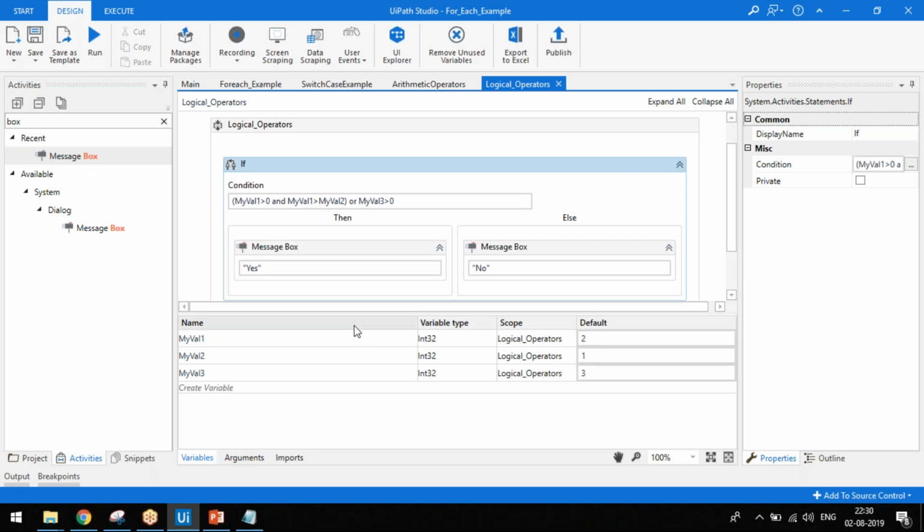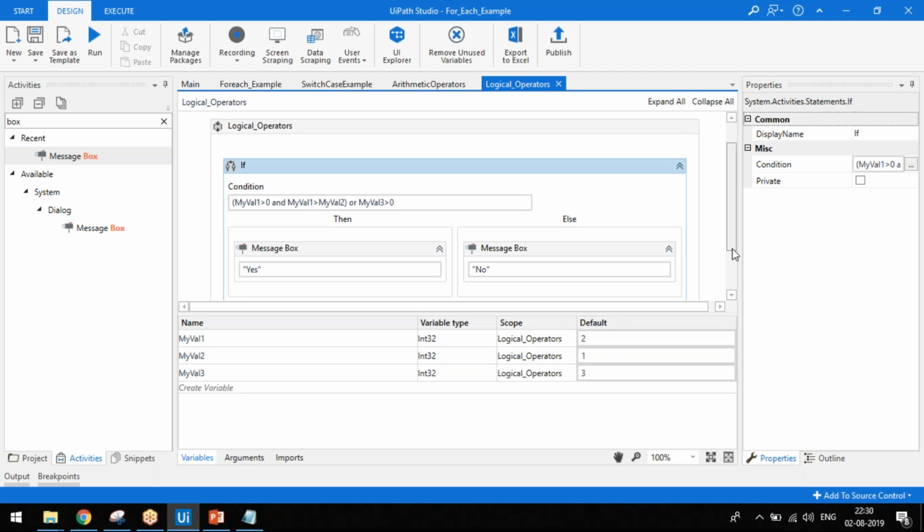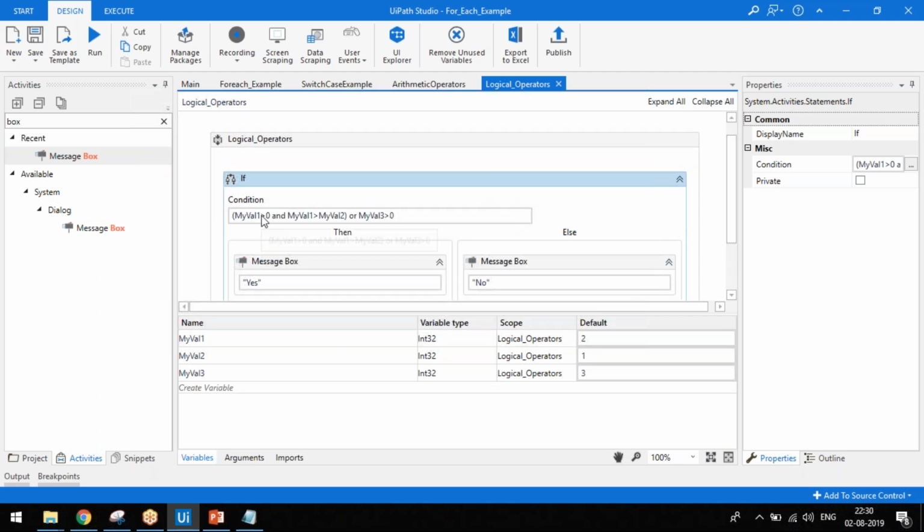So what I'm doing is I'm just taking 3 variables considered as integers, 2, 1, 3, the default values. So I'm just checking the condition.